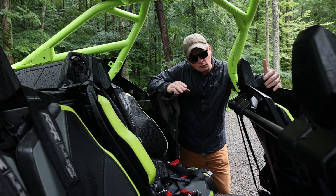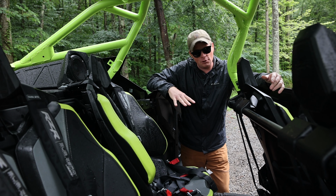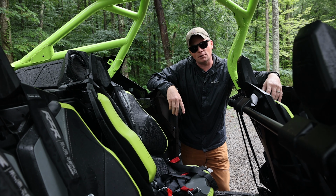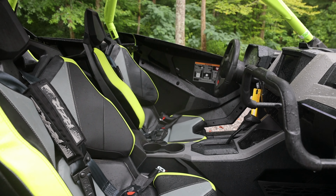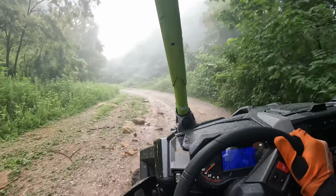There's also a lot of room back here. You can fit a full-size adult. There's plenty of room in the toe box for your shoes. Your knees aren't banging up against the front seats. It's great. Back up front, the passenger gets an adjustable grab bar, while the driver can clamp both hands on a tilt and telescoping steering wheel.